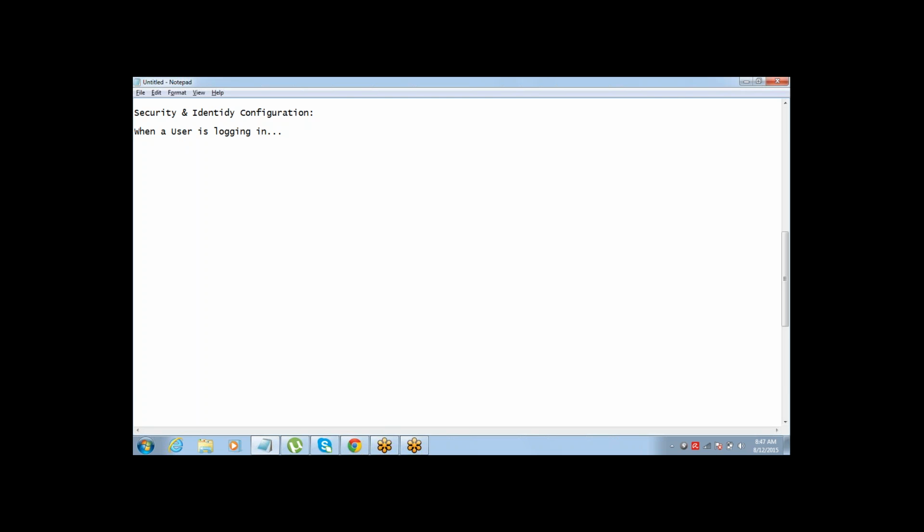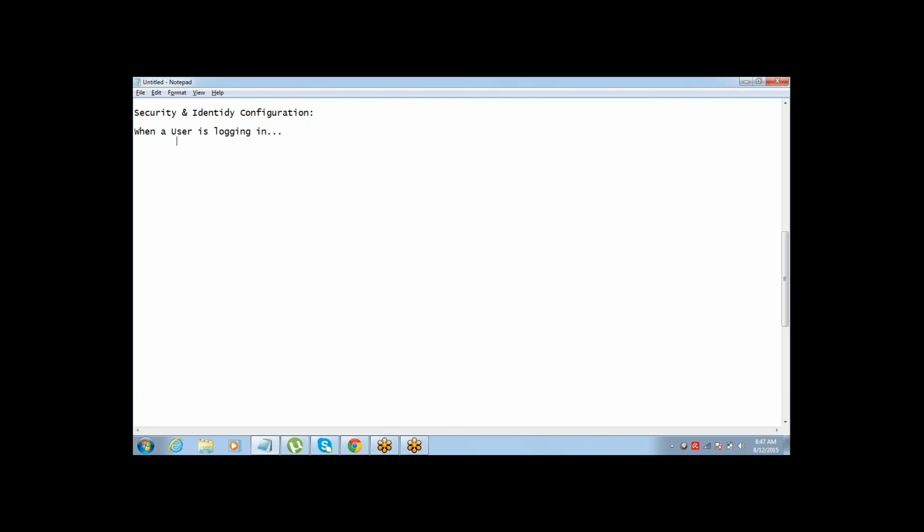So when a user is logging in, Salesforce.com basically needs to check whether he is the correct user or not. And companies can actually use some of the options for this, right?